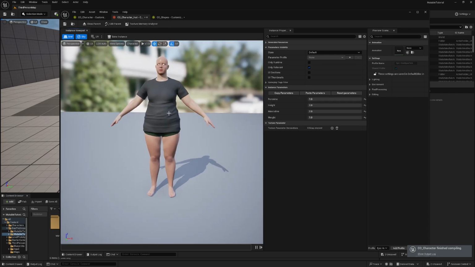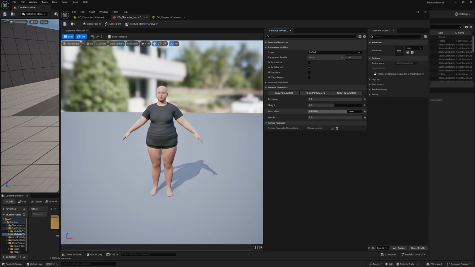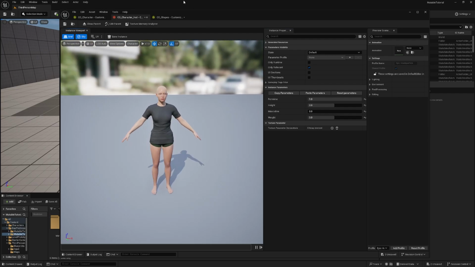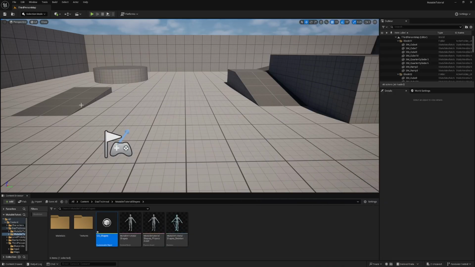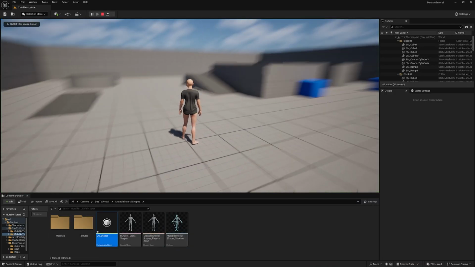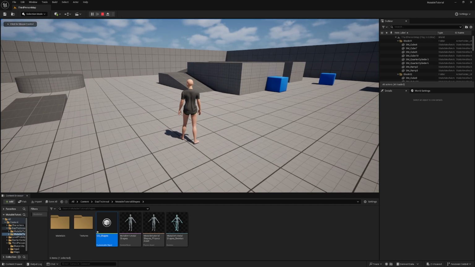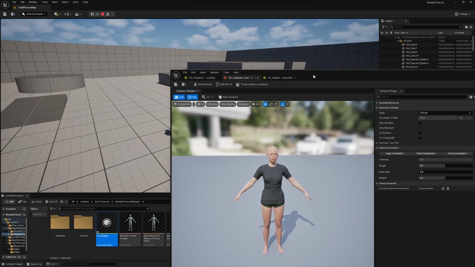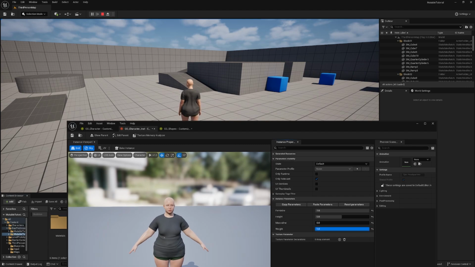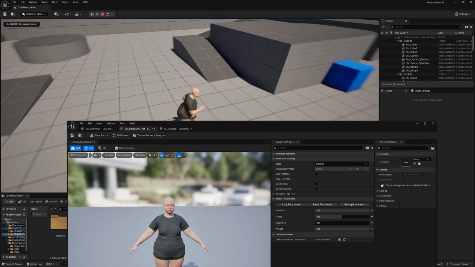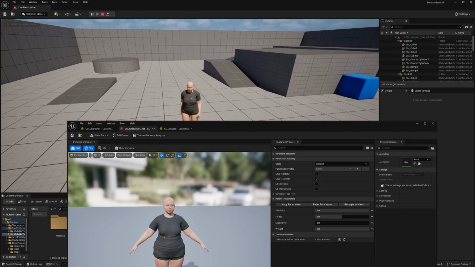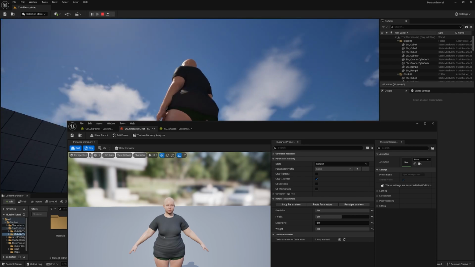It looks like those defaults didn't pass through automatically. That's okay though. I'm going to just set my values here. You can use the sliders. As you can see, the character is reshaping. And hit play here. My character is here. And as I reshape them, they can reshape there, and it all works. So next we'll be swapping out clothing items.